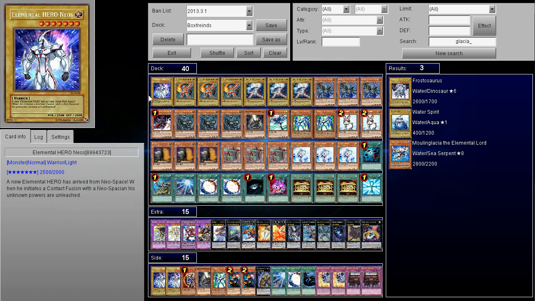Unfortunately, Neos is not a target with Box of Friends. There's actually no Elemental Heroes that are targets with Box of Friends, which makes me a little bit sad because I really was like, oh man, I'm going to make E-Heroes so good right now. But unfortunately, there is no target for Box of Friends.